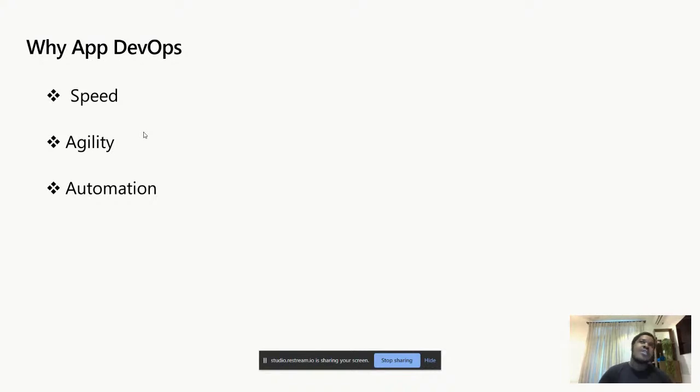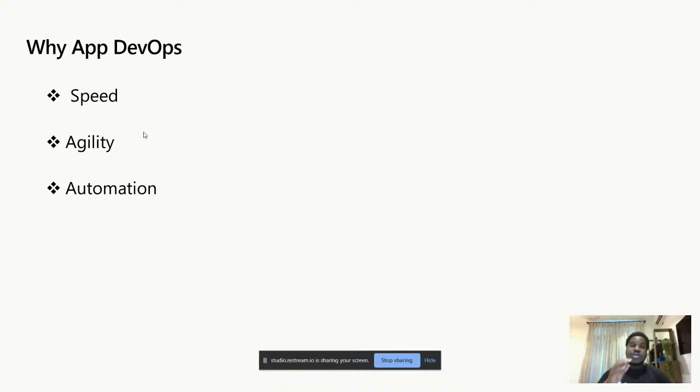Then the final thing is automation. I don't think I need to talk too much about this, other than to say automation has always been a part of application development in some way, when you are writing test scripts, using lints and stuff like that, just to make your life easier. But it has never been married together with operations prior to the advent of DevOps. So I think that's the special thing DevOps really brings to the table: automation across the board that can be tied together from different parts of IT in general.